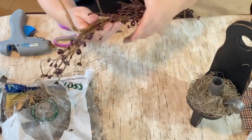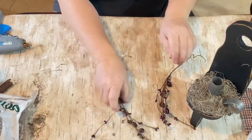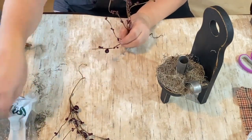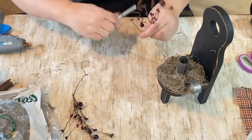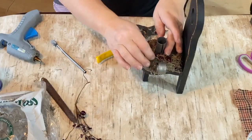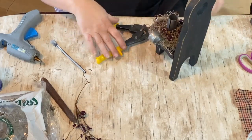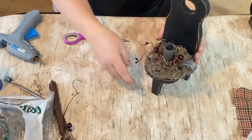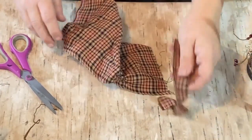So now I have this small piece of garland, burgundy pip berries. And I'm going to take a couple of the sprigs off there. And I'm just taking the end of a paintbrush and twisting them up. I find that twisting them kind of makes them look fuller because the berries are closer together, so you don't have to use as many when you add them to a project. So I thought I was going to use two, but where I kind of spiraled them, it actually only took one, and that worked just fine.